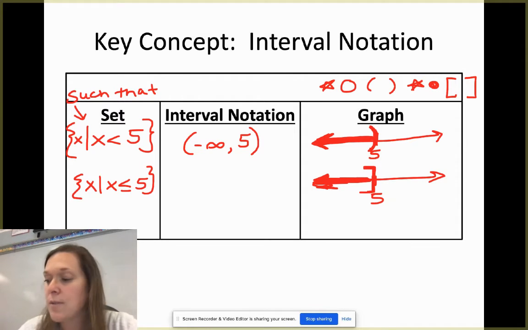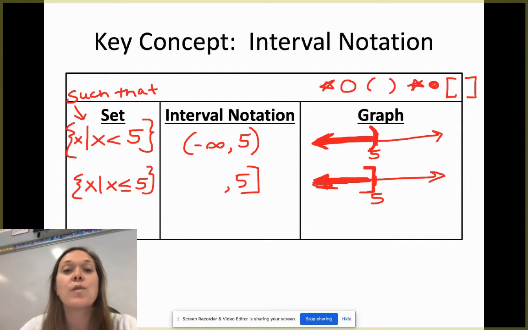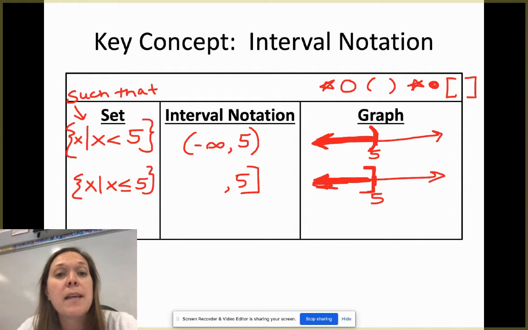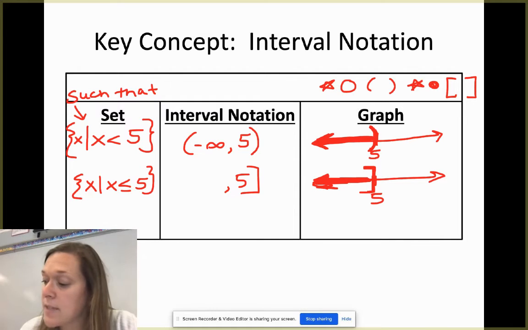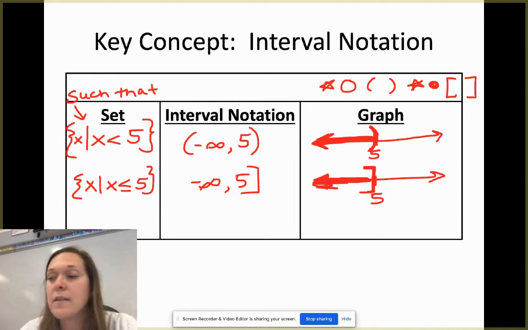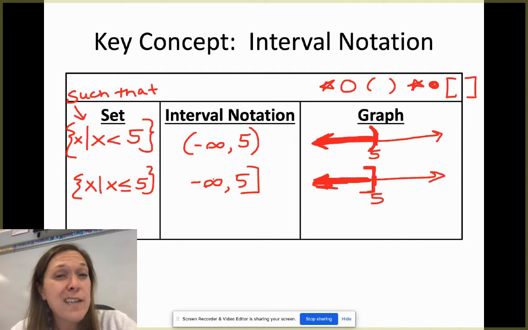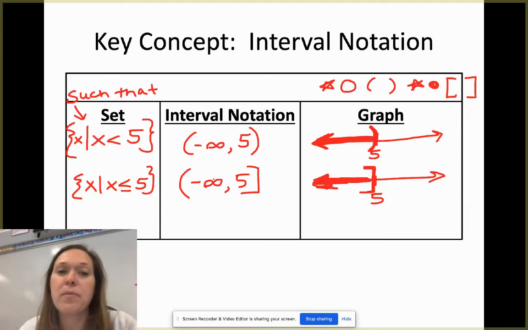So in interval notation, what would change? Well, my 5 would be closed with a square bracket, which tells me that it is equal to 5. I'm still going to have my negative infinity because my graph just keeps on going on and on and on to the left. That was really bad infinity. I can do better than that. But because we can never equal negative infinity, because really what is negative infinity? It's not a number. You will always have a parenthesis connected to your negative infinity.